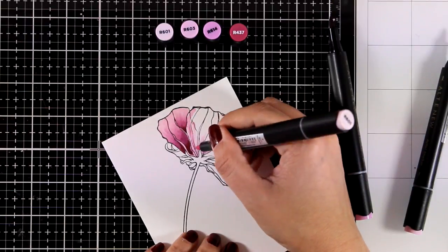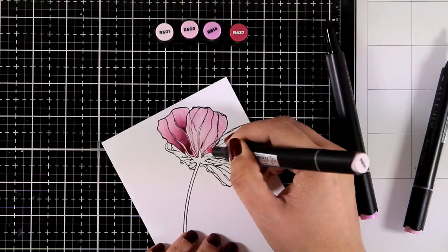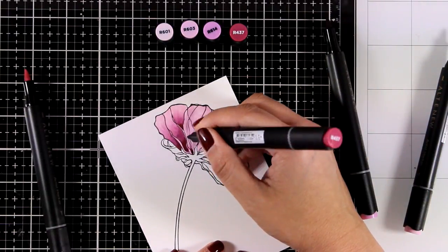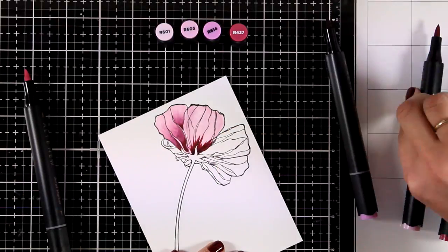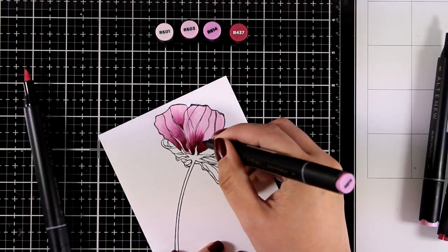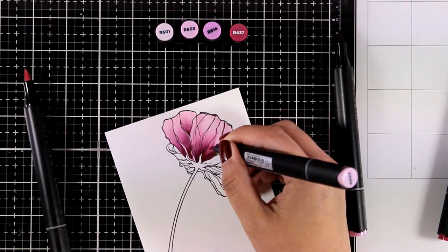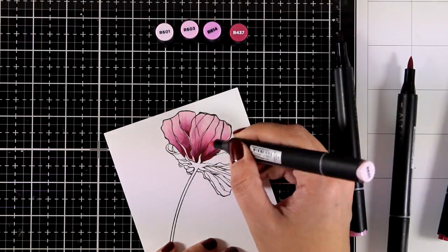I'll use the lightest marker to color the entire petal, then move to the darker one to add shadow at the base, and then use the two middle ones to just add some strokes. Notice that I'm embracing those brush strokes and not overblending — I think it looks gorgeous as it is, and quick and easy coloring is the best for me.